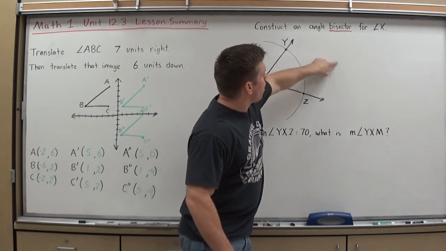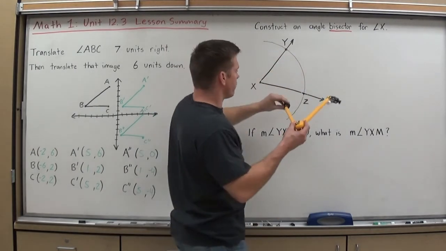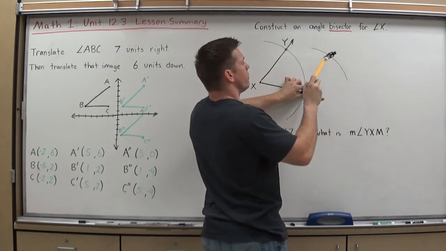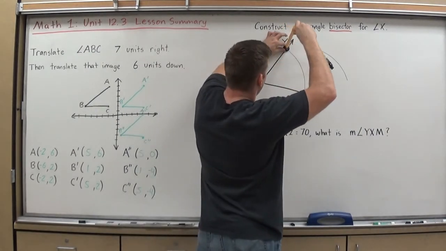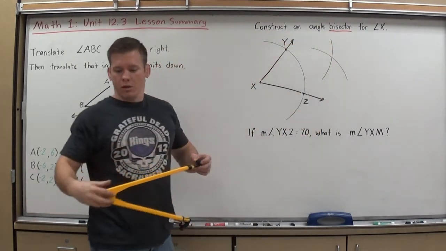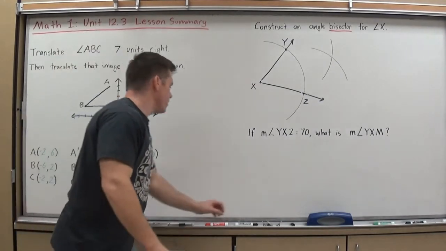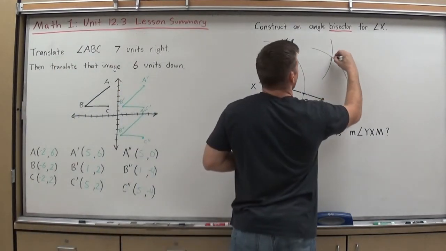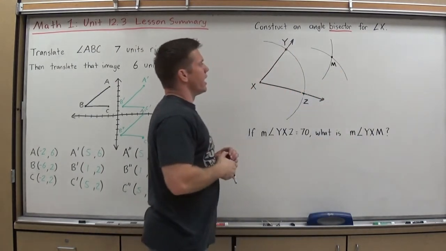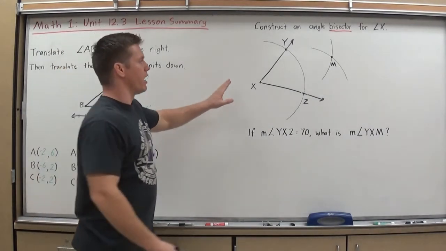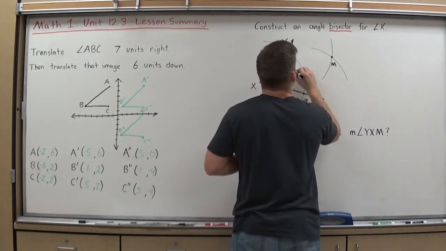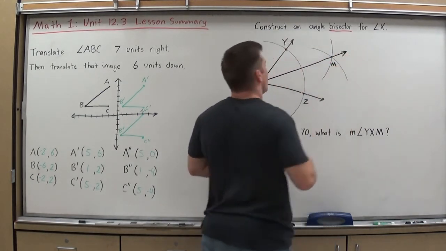So I'm now going to make 2 arcs stemming off of the 2 coordinates I just found. So I'm going to place it on my Z now and just make a general arc out in that zone. And I'm going to do the same now off of Y, making a general arc off of each coordinate. Now I have an intersection for those 2 arcs, which I'm going to call M. And all I have to do now is take my straight edge and connect my angle from the center here, X, out to that intersection point. And you now have your angle bisector.